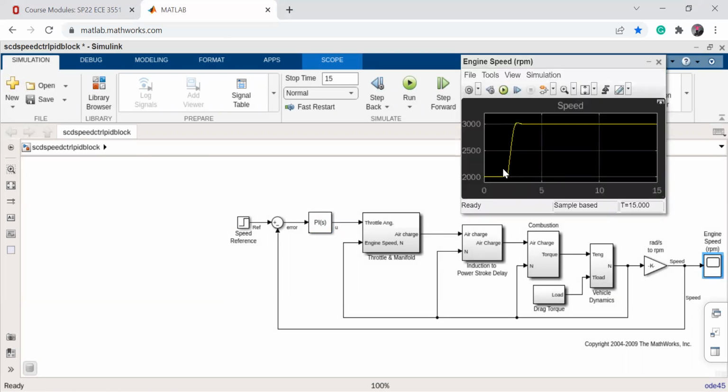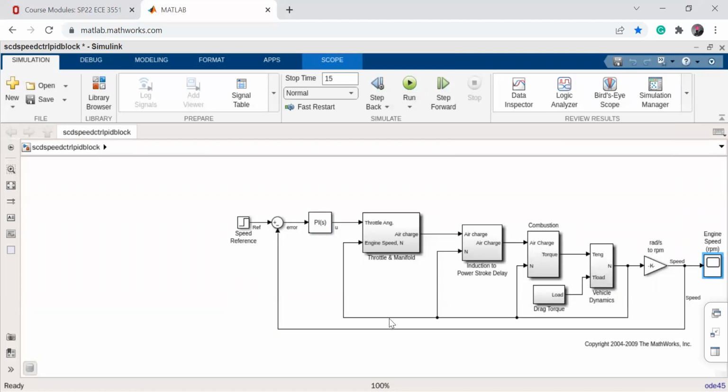So before there was some noise here, and this wasn't at 3000. Using that controller, there's a little bit of overshoot, which is fine, but it reached the 3000, because 3000 was whatever the input in that was, right? So when you run, check this response first, then change the controller and check again, and you'll see the difference. So this is the second way of tuning a controller.